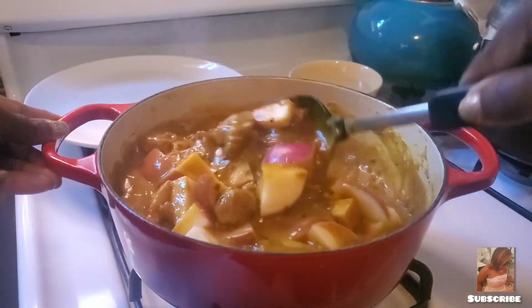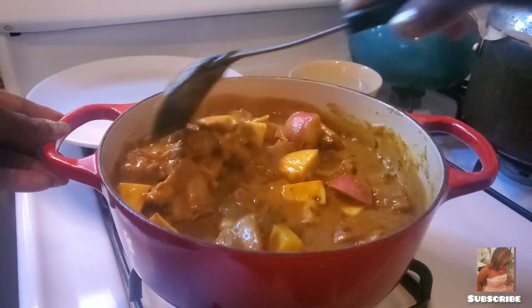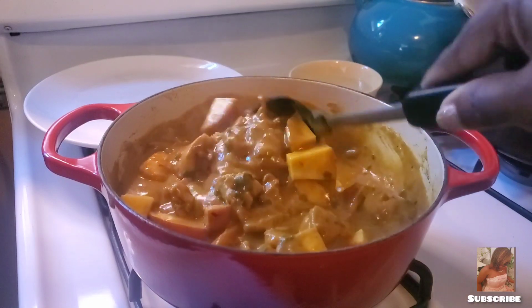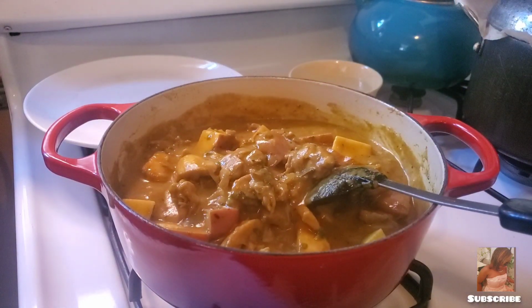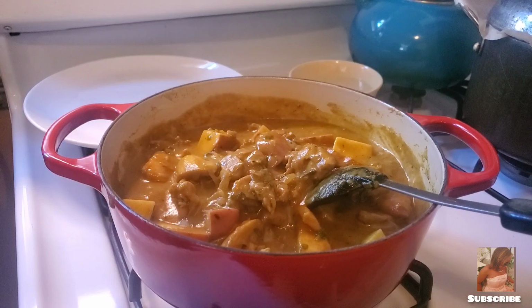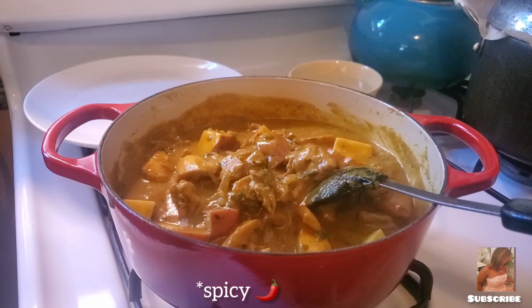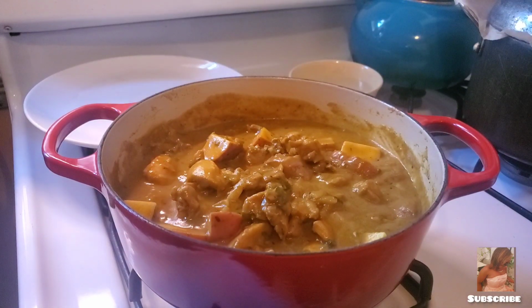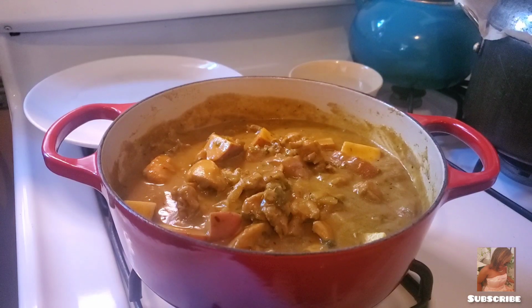And as I was saying before, prior to me talking about ingredients and you using natural ingredients, when I make dishes, like when I make curry, specifically curry and spaghetti, any type of spaghetti sauce, I always add a little bit of sugar. That's because of the acidity that's in the curry powder. For some reason, it's quite acidic. I'm not sure why. But I add sugar to it to lessen the heartburn, because some people tend to get heartburn with certain acidic foods. So I add a little bit, like a teaspoon of sugar to the stew, or a teaspoon of sugar to spaghetti sauce. So this is what this looks like.